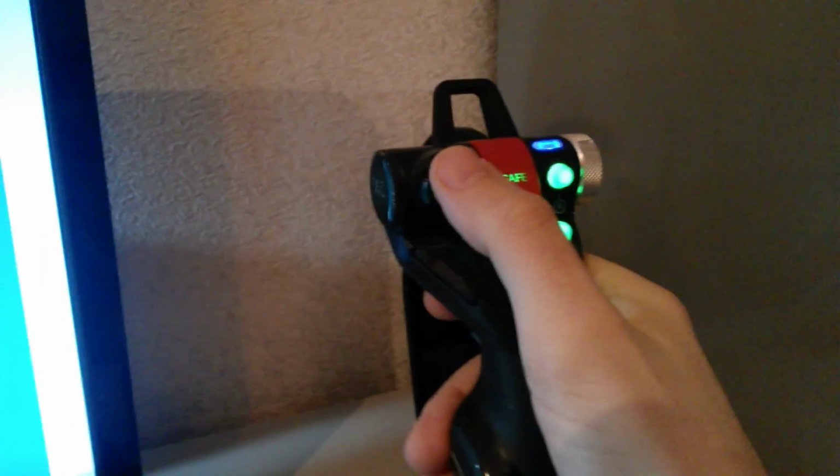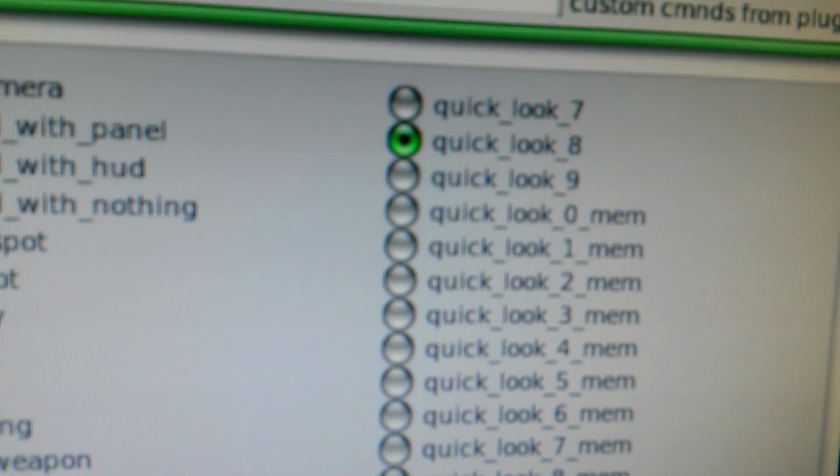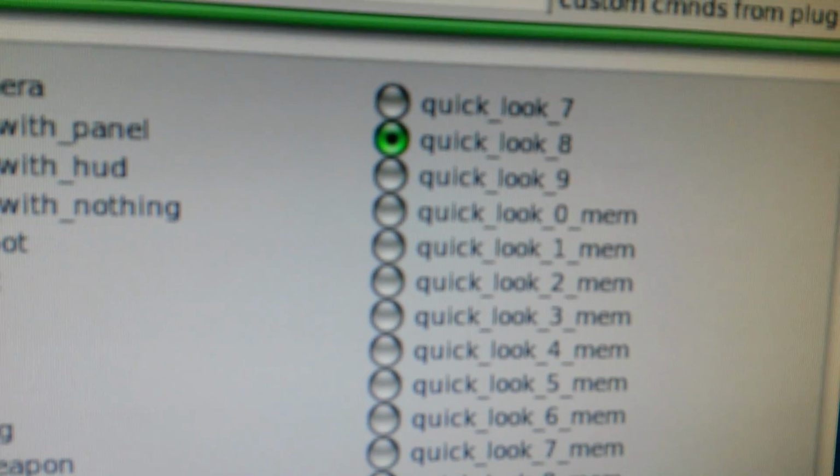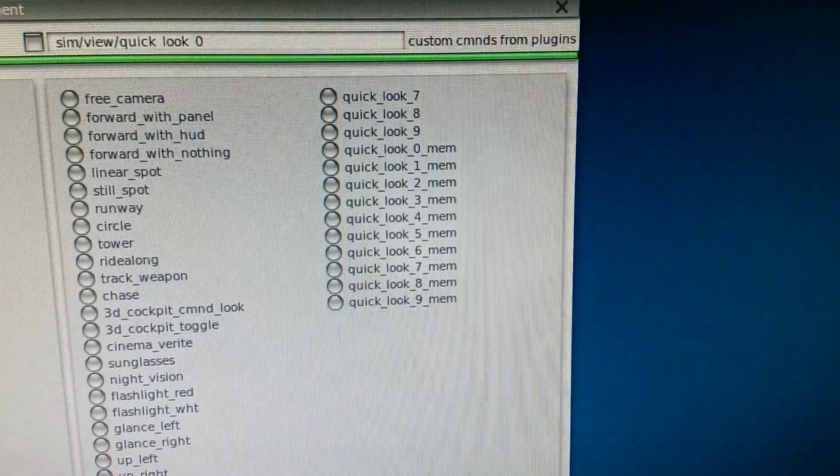If we need to use some other joystick buttons to change the view, let's click one. Yes, see settings, view, quick look 8. This button is tuned for quick look 8. Some other for quick look 0.